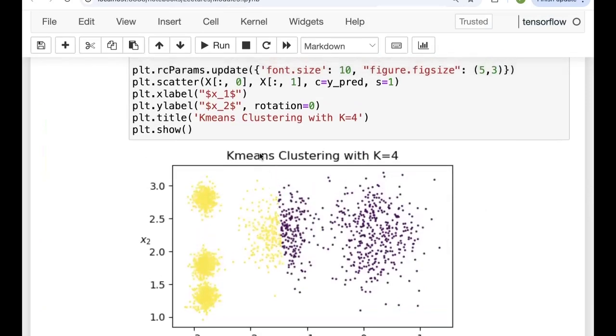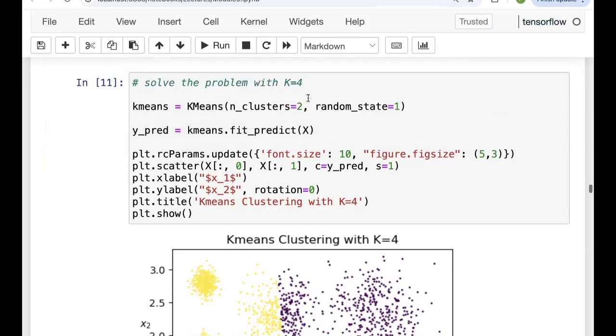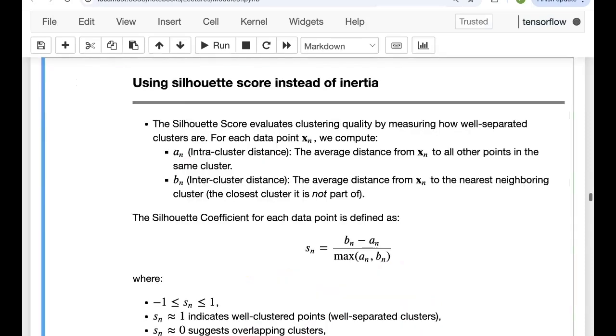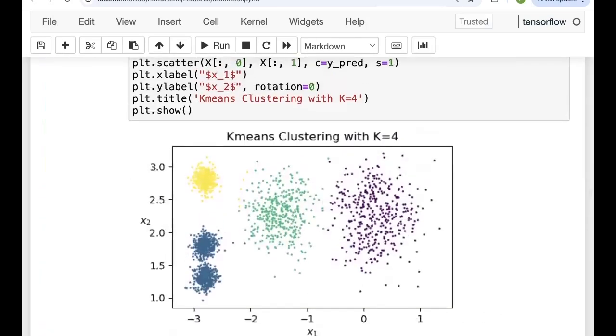But you can see that if I choose, for example, 2 here, this probably doesn't look that great, right? K-means divides this whole space in half and says that everything here is one cluster, everything here is one cluster. So let's put this back to 4, because I think that's the best result that we have for now.